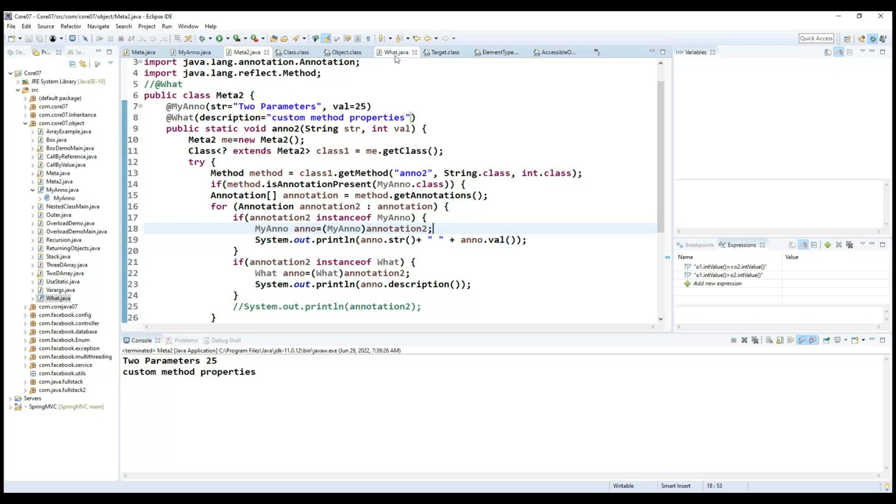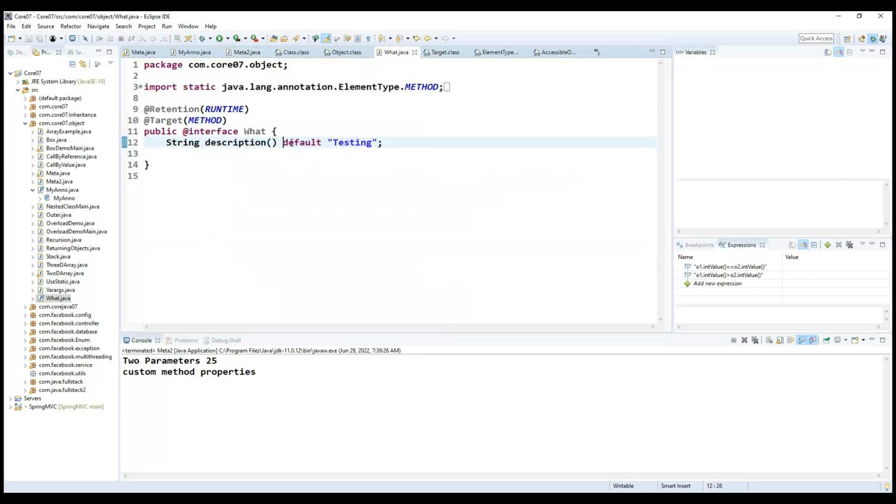Getting the point? So you can observe carefully whenever we are trying to create any annotations here, in which scenario we can go for this particular default, and in which scenario there is no need to provide the default information. That is very important here. But we have an option, we can provide the default values with the help of this particular keyword called default. Okay, so any questions regarding this particular defaults?